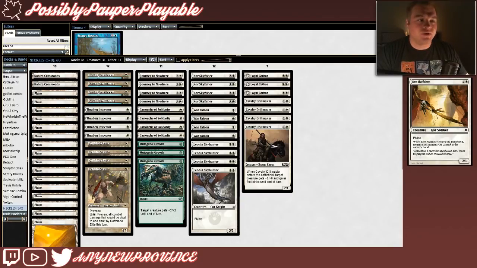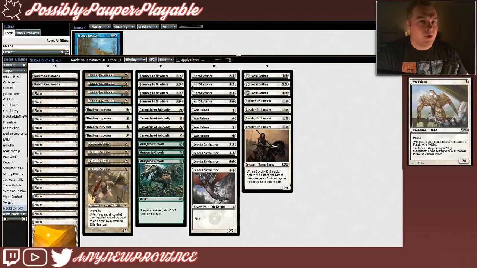It also synergizes really well with Icatian Javelineers, resetting that javelin counter so that you can kill another creature with it. As you're probably noticing, most of our creatures are Soldiers or Knights, which means Warfalcon actually reads that it can't attack unless you control another creature. Warfalcon being able to block regardless of whether you control another creature or not is actually relevant.